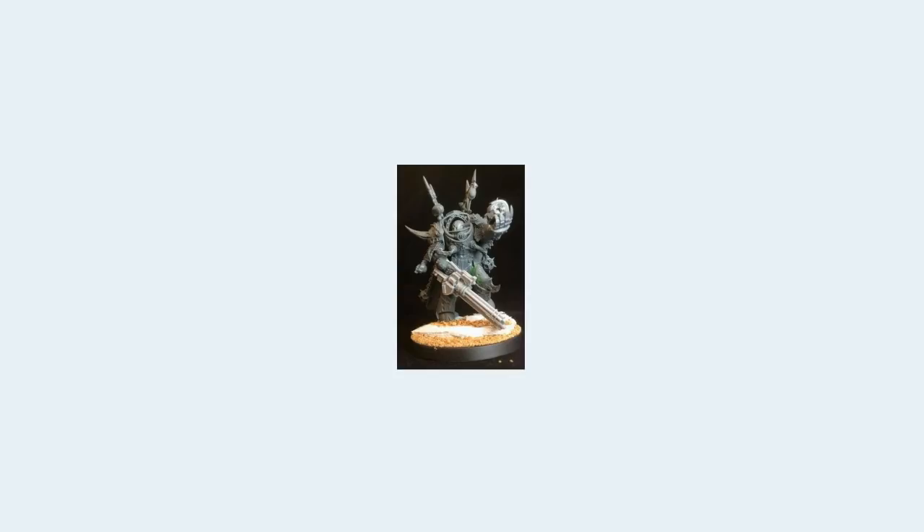Here is another one. The right arm is a Chaos Space Marine power-armoured arm, but the rest of the model is a Chaos Terminator. So you have this incredibly small arm next to this incredibly large body, and it's also holding a power armour rotor cannon. The fix that comes to mind immediately is to give it a regular Terminator right arm — there's no reason why you couldn't. This is a good conversion otherwise. Take a normal Terminator arm, and cut the barrels of the rotor cannon down — make it a short, sawn-off version. It will work much, much better proportionally.